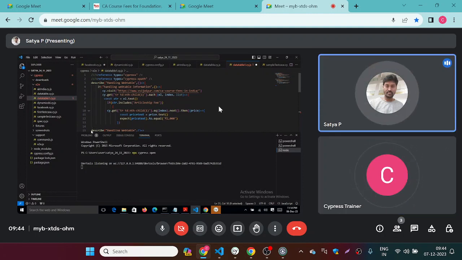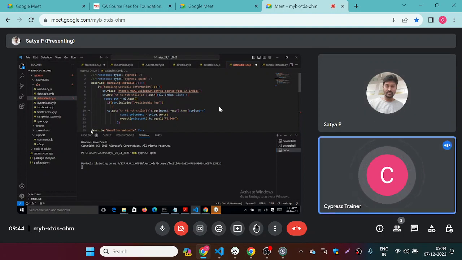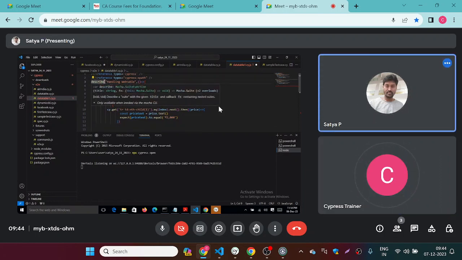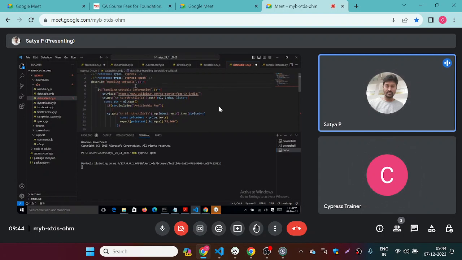You can remove this describe, keep the describe block as it is. You just put the closing braces for the above code also. No, you cannot put a describe inside describe. So you need one separate block for describe. One minute, let me understand. We need to close this, right? Yeah, correct. This is one. This is two. This is three.